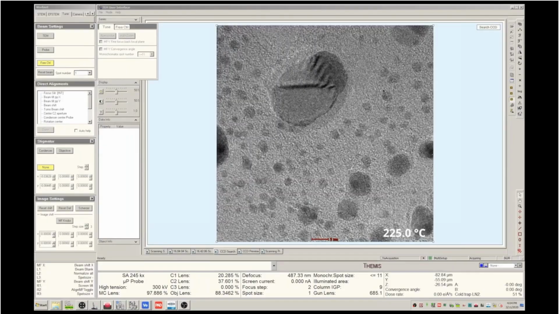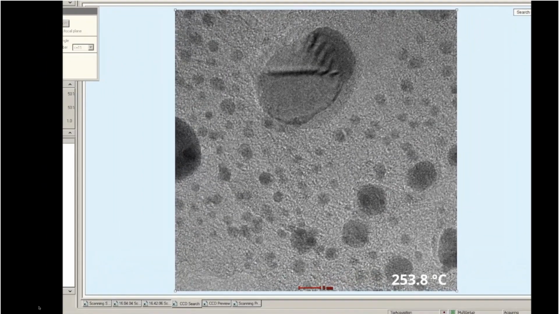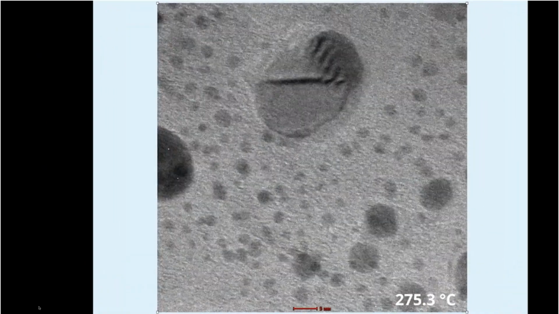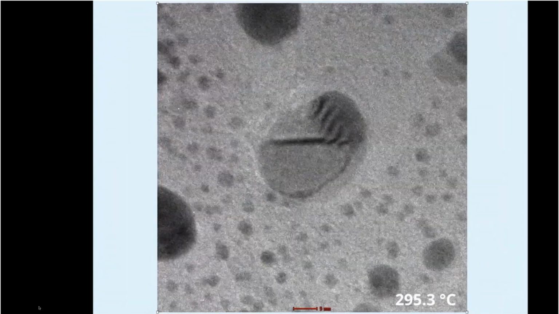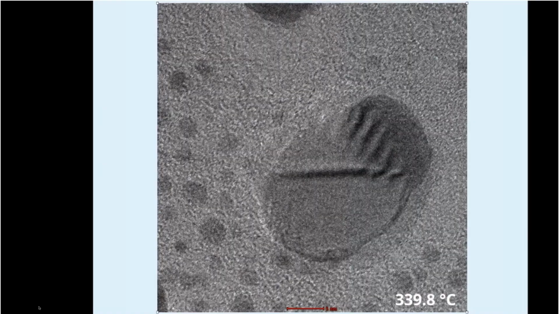This is the user interface for a Titan Themis TEM at North Carolina State University. And we installed AXON here. This is one of the development sites, actually, since it's local to our headquarters. For the last few years, we've had different flavors of the pre-production software loaded. And as I ramp up on the temperature that we've overlaid on this image, you see that the sample moves like you expect it to. It moves, it goes out of focus, and the operator is constantly pulling it back into the center and refocusing.